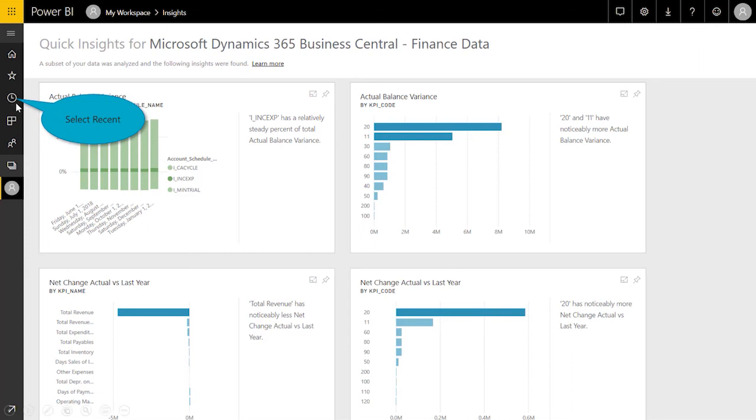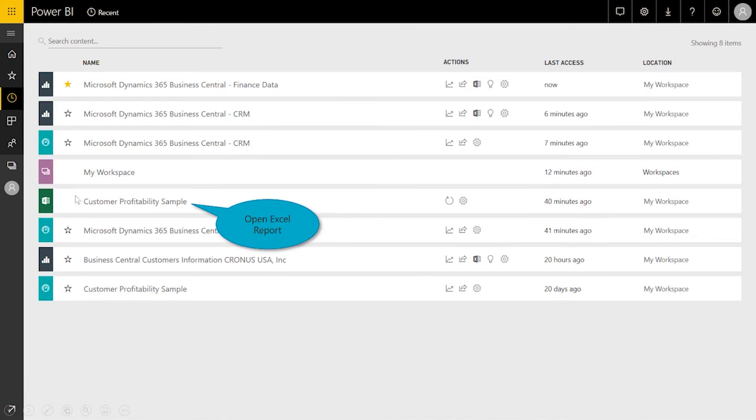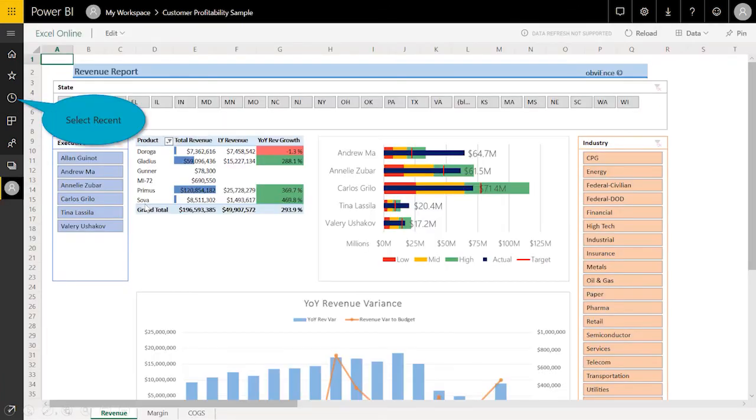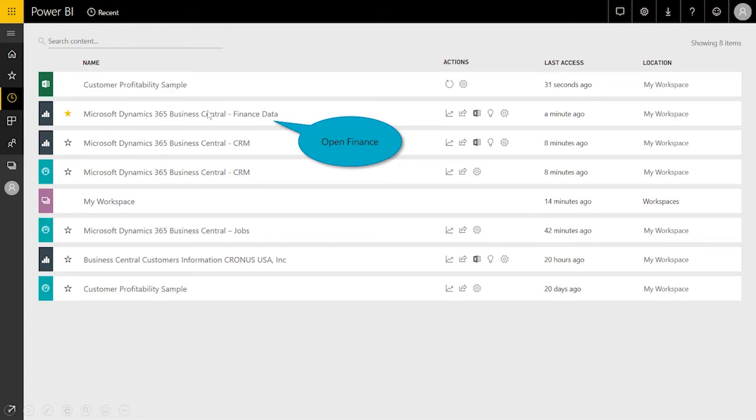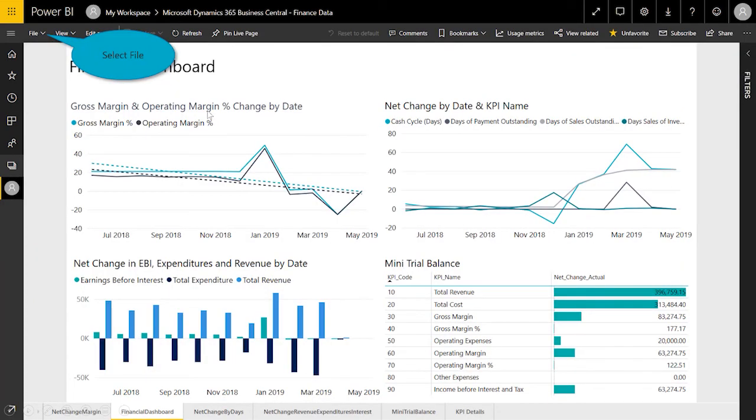I'll select back to recent, and I alluded to this earlier, but we can also incorporate Excel data. So again, additional insights from my Excel data all within a single location. And then you'll notice here if I click into the Business Central financial data where we had started, one of the features is the ability to not just have clear insight and visualization, but oftentimes the owner has the need for this data to be portable, to take offline, yet remain connected and online. What I mean by that, as an example, is running to meet with shareholders, stakeholders, investors.